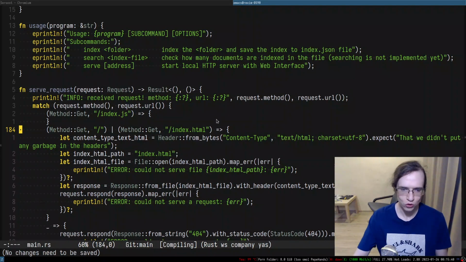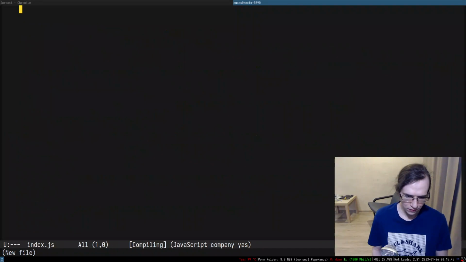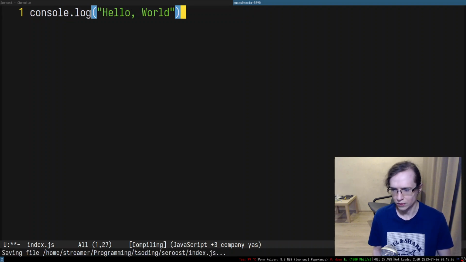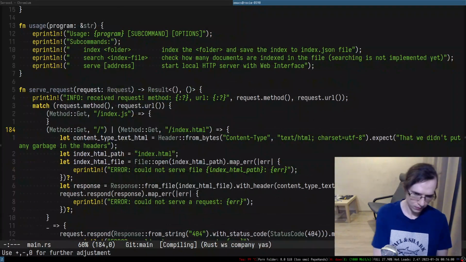Here we're going to be serving the index.js file. So let's actually create index.js. In here I'm gonna do console log hello world.